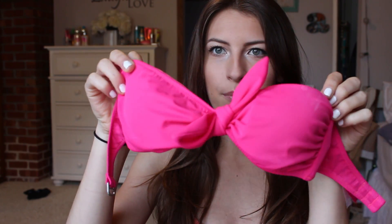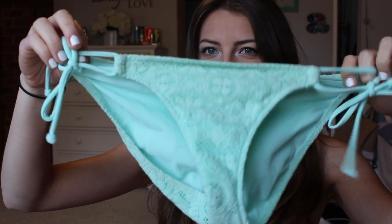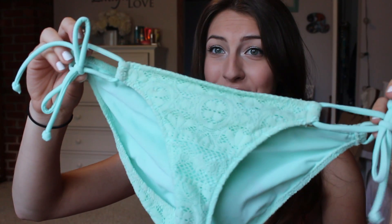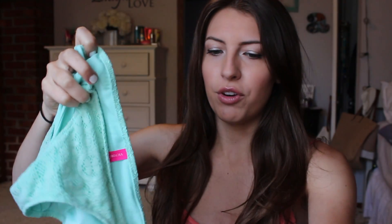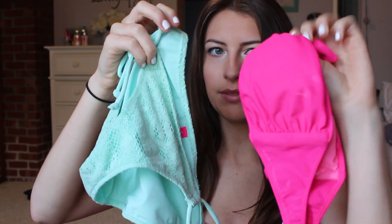So in no particular order, we'll start with this bright pink bandeau style top. I really like this one because it ties in the middle and it has this little bow. I do a lot of mix and matching, so I normally wear these with this bottom. It is a crocheted blue-teal-green kind of color. It has tie strings on the sides. I like this double kind of tie — I think it makes it more secure, but I think it's also really cute. I like pairing those together because it's kind of a fun watermelon-y pairing and just very summery. I also wear this bottom with this white crocheted top.